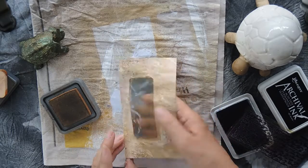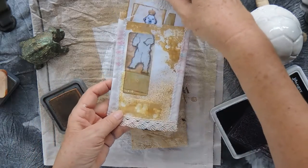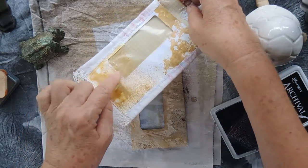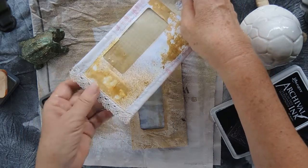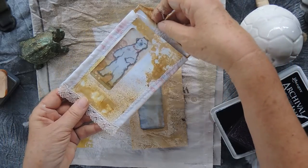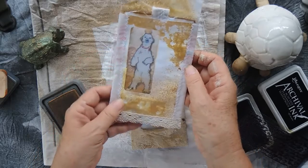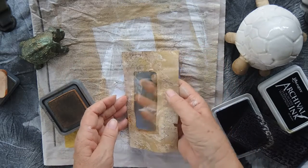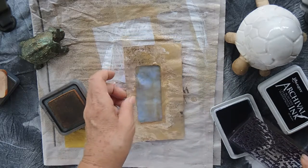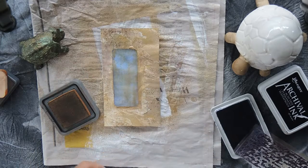A bit of distressing is alright, like if you look at this window here. Don't know if you can see it. It's quite distressed. The window here, I left it full with these golden splatters, but that doesn't matter here. That just looks a bit distressed and grungy and yummy. So that's okay if the window is not totally clean, but a bit of scribbles across Tundra's face would have been a little bit too much. So I think that's already enough with the scribbles.